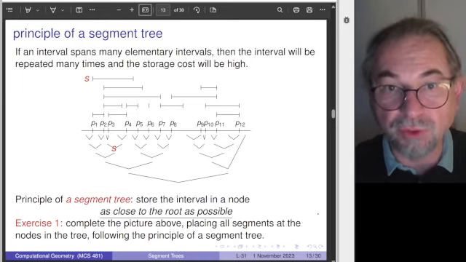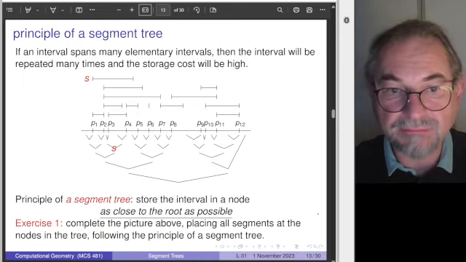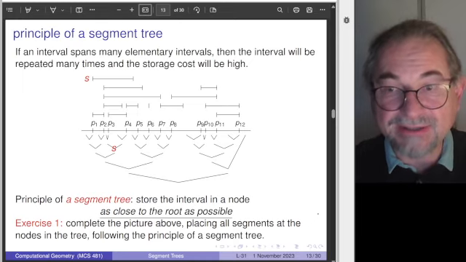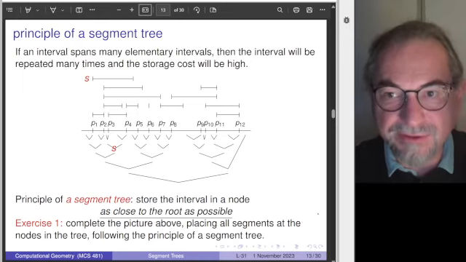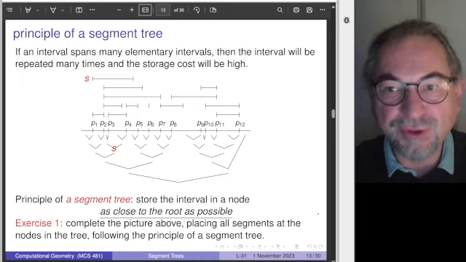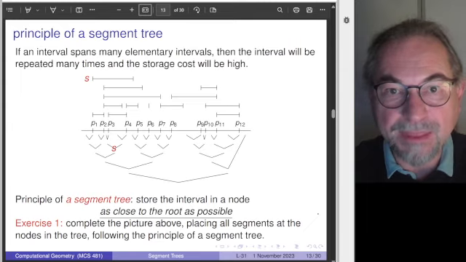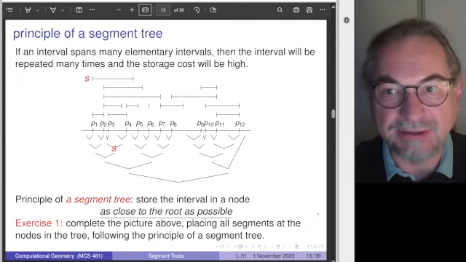Note that one node can contain many intervals. So this is an important exercise to verify also that you will store any segment once or at most twice in this tree.